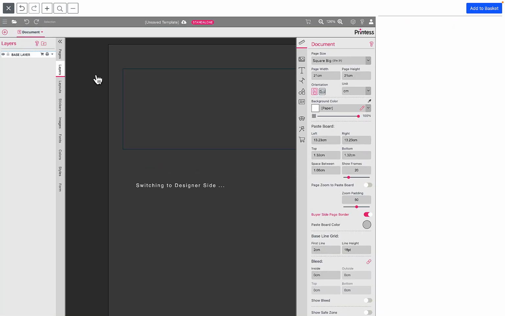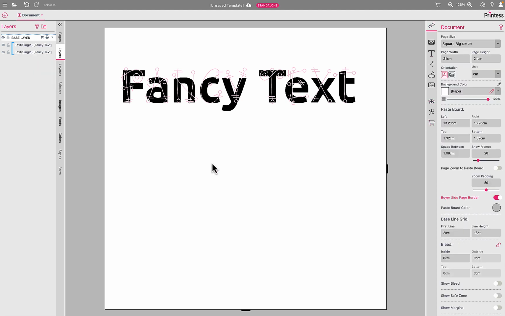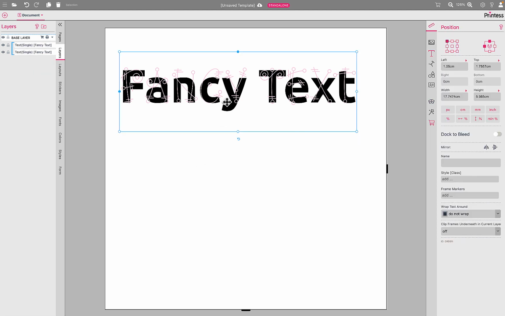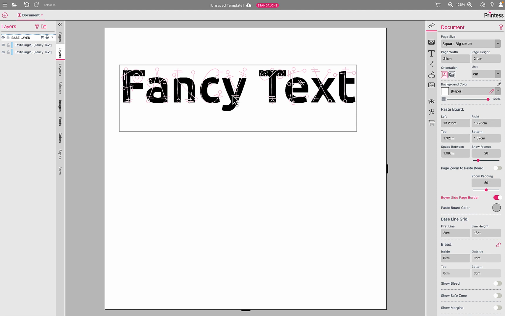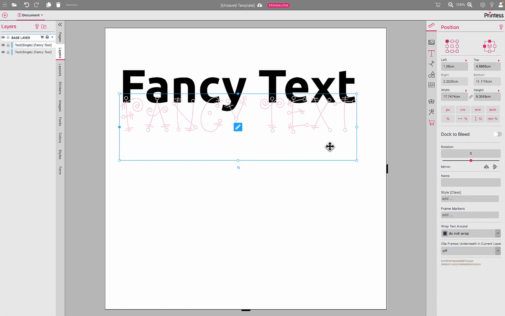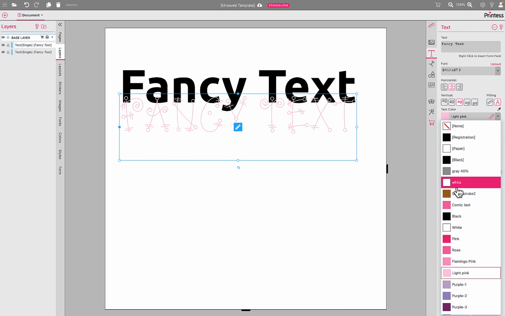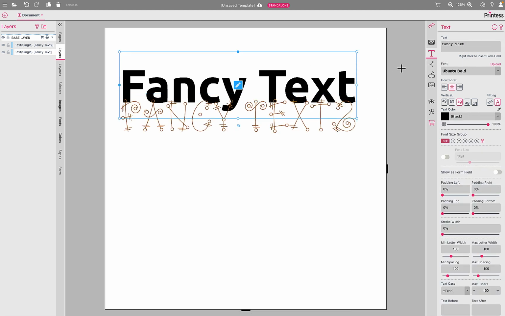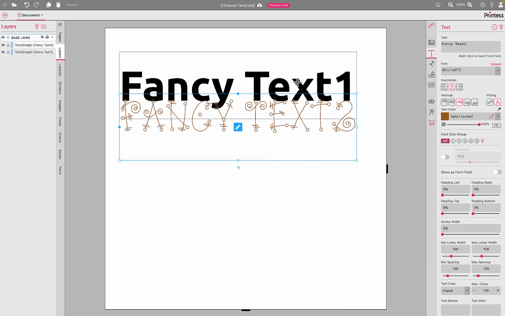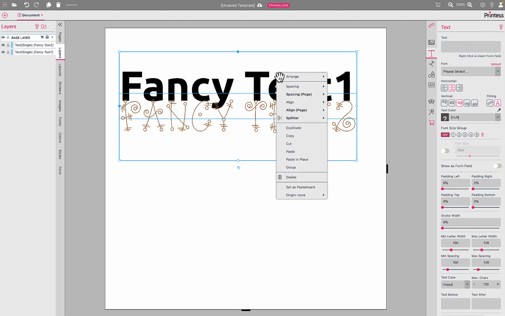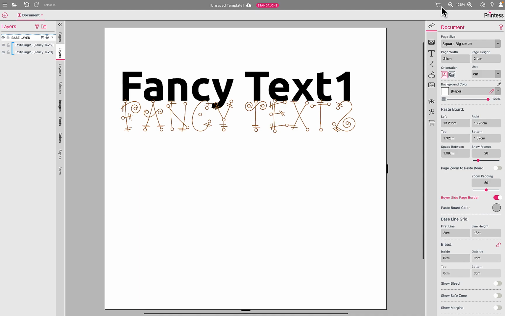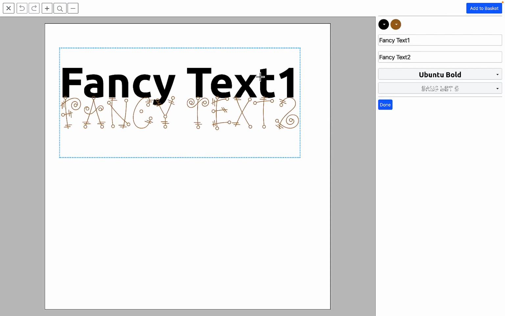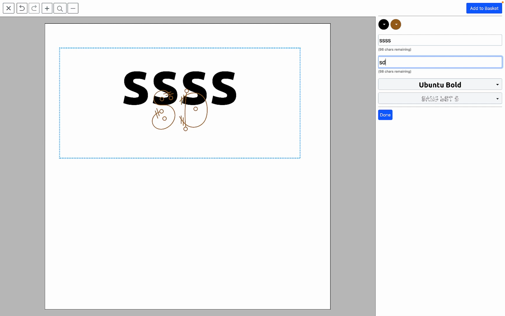If you want to have grouped elements which should appear as separate input fields, you can actually change the color slightly. You only have to put a different content in it. So let's have this text 1 and text 2. If I group them again, so grouping can be done with right mouse click and group. Also, you can just press Control or Command G on a Mac. And if you go to the buyer side again, you now have independent text that you can edit.